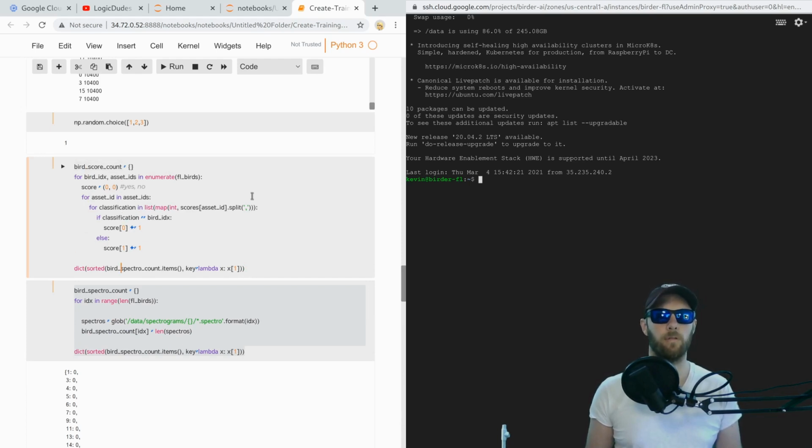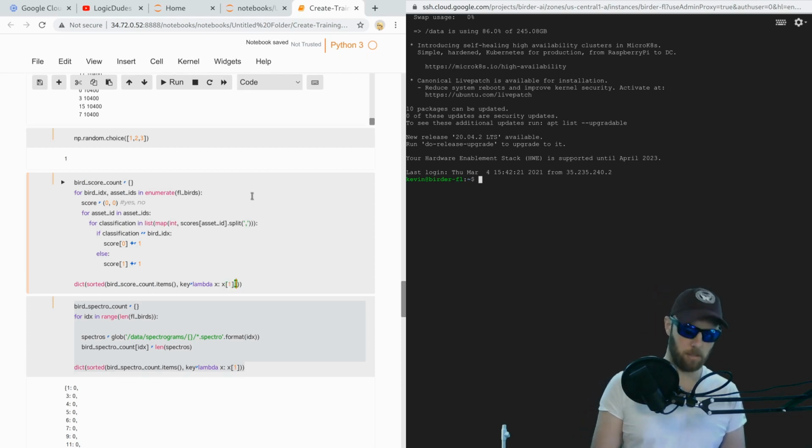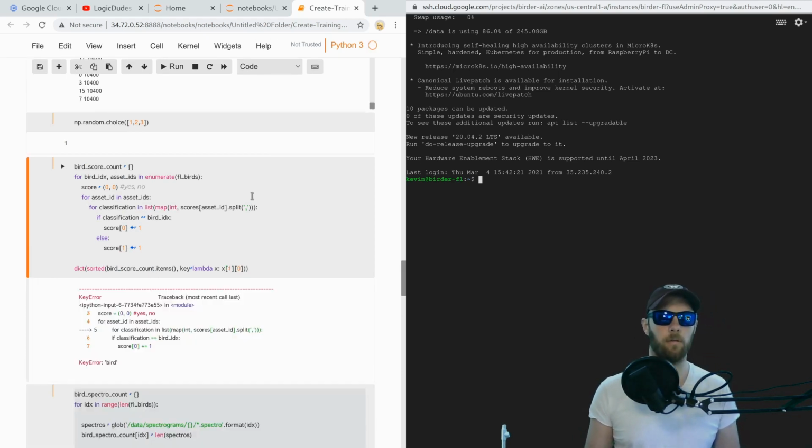Are we still sorting this? Yeah, we'll still sort it. We're going to sort it by yeses. Classification that. I messed up. Key error bird. Asset IDs.